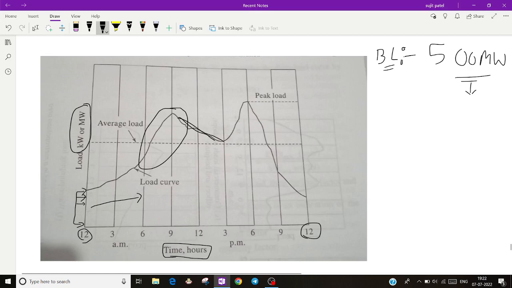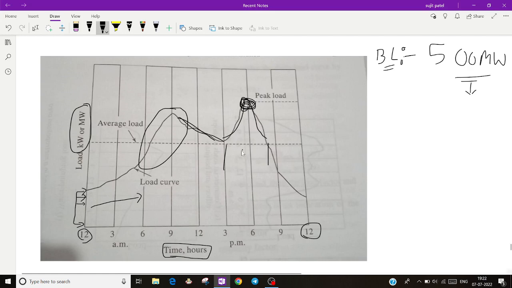But in the evening, we are using lighting in the office as well as at home, and various appliances also. So the demand in the evening is rising rapidly. This demand is called the peak load, the highest load, and it lasts only for a particular period, that is the evening period.